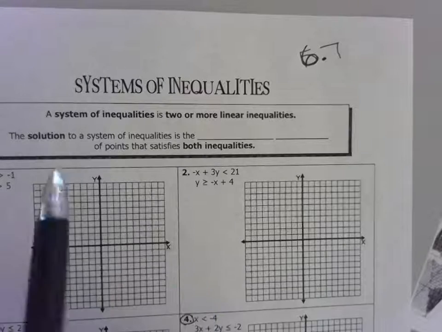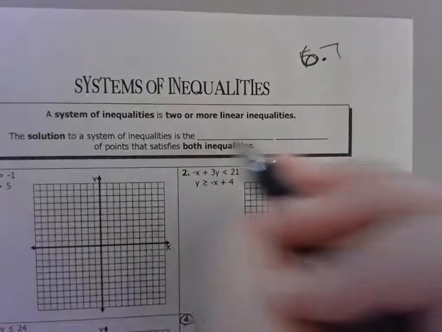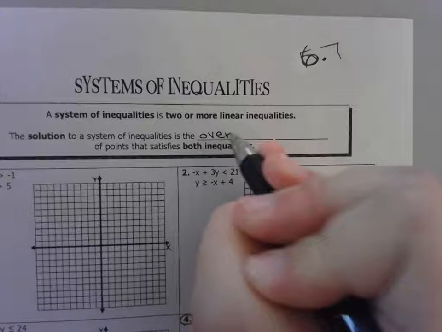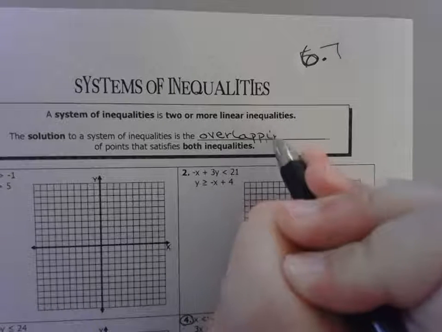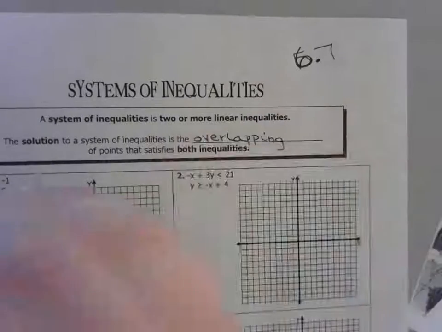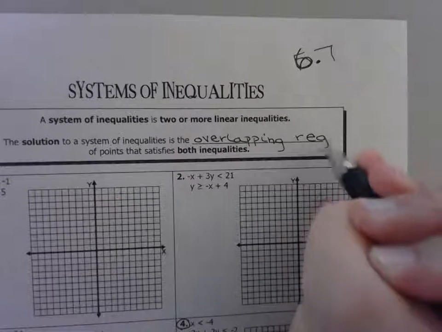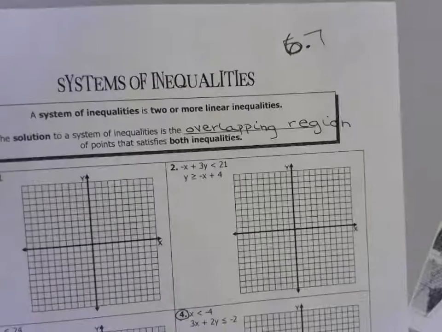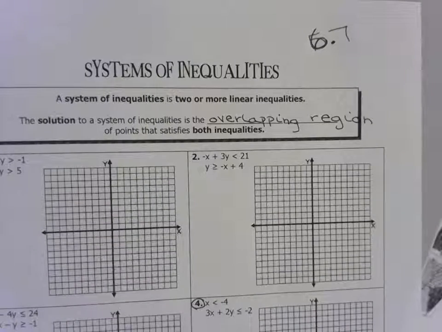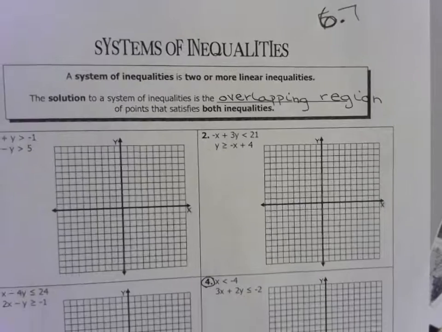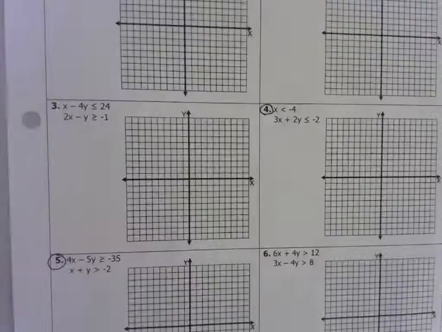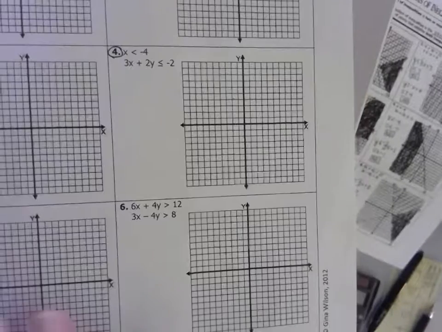A solution to a system of inequalities is the overlapping region. So all you're doing is what we did Friday and what we did on the warm-ups, but you are doing it twice, and you are looking at where the shadings overlap. That's all we're doing. So we'll do about 4 examples, and then you'll have time to get the homework done today. Okay? So my solution is where the shadings overlap.